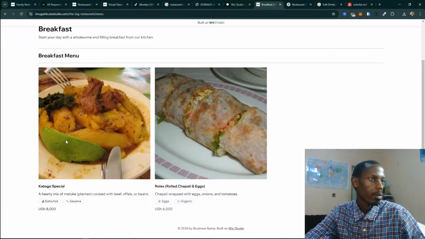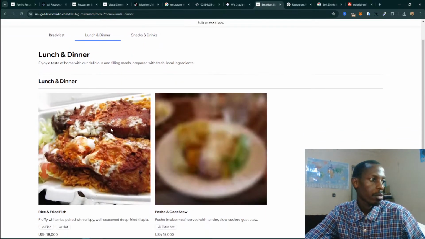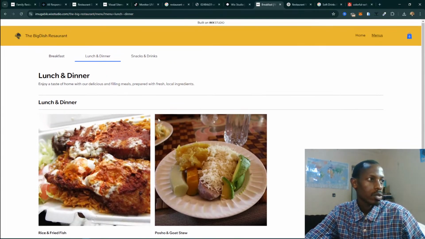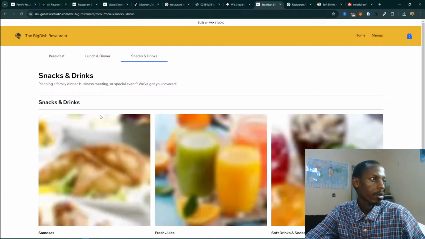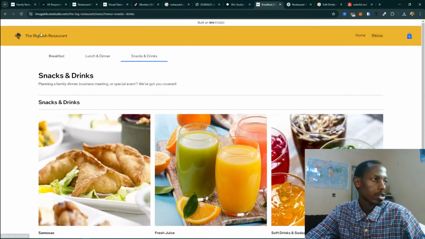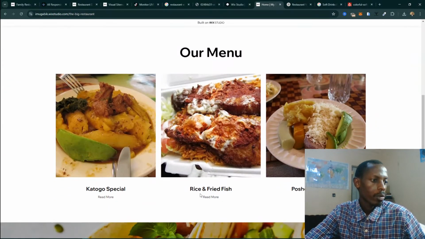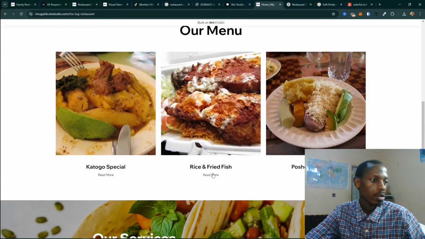This should be clickable, but it's not, not sure why. Trying to click and it's not clickable. That means we still need to set up some page, and sometimes it might not be clickable because the site is not active. So if you scroll down, we have these links that we have just added. This section, just click on read more or book now.